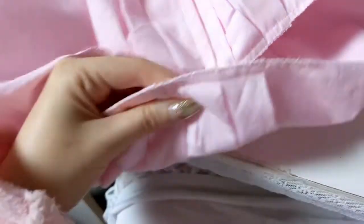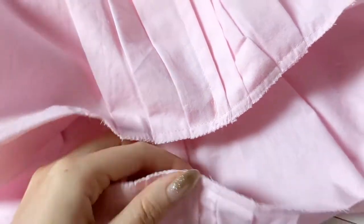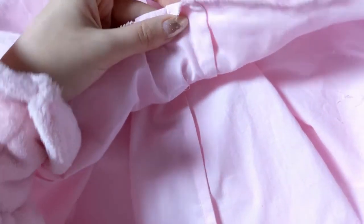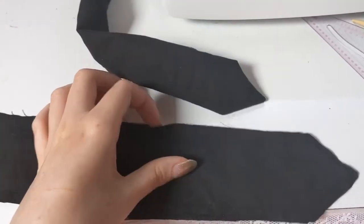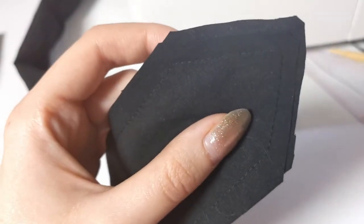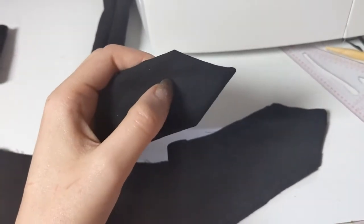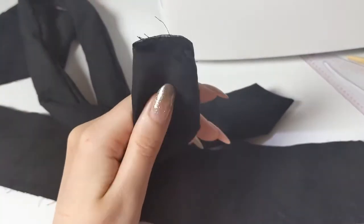The seams are done on both sides and I added a little zigzag stitch to prevent fraying and finish the edge. Now I need to iron it flat so the seam is facing up, and then it's on to the ties. I'm making the ties for the side of the dress — two tubes of fabric pointed at one side. This part attaches to the side and then ties in the back. I'm going to be ironing this and then closing up the end.